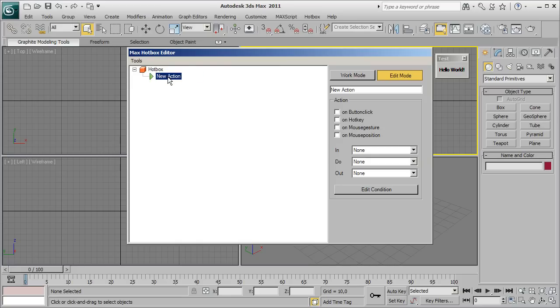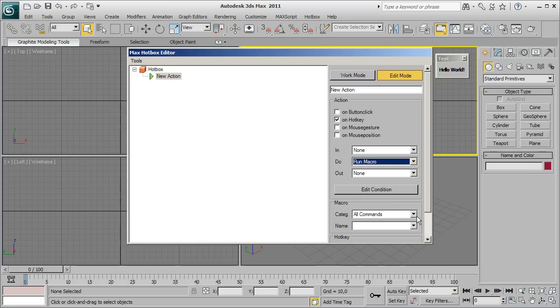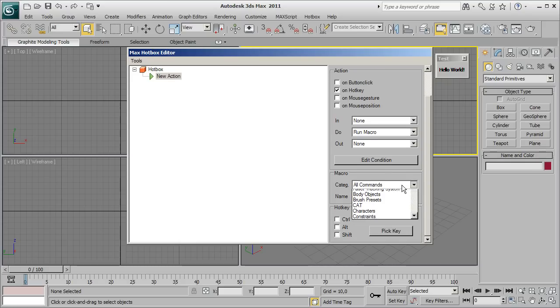Then we choose by which events this action will be triggered. So we're going to use a hotkey to trigger our event and pick the M key on our keyboard.